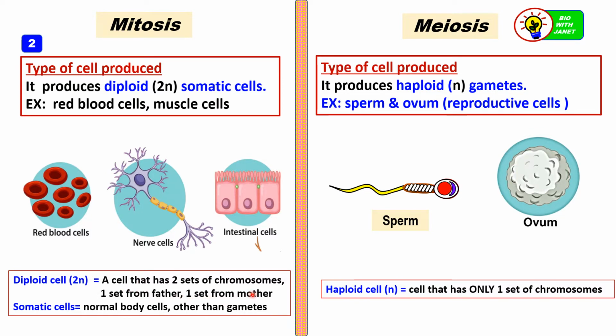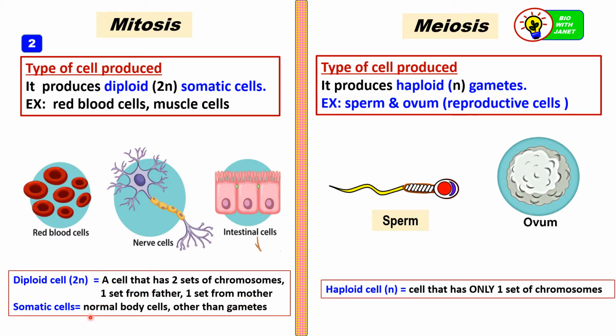Or if we look at each type of chromosome, like chromosome number 1 from father, chromosome number 1 from mother, then we can say that in the diploid cell, the chromosomes are paired, or there are two copies of each chromosome. Okay, in a diploid cell, there are two copies of each type of chromosome, which we call the homologous chromosomes, right? A pair of homologous chromosomes.